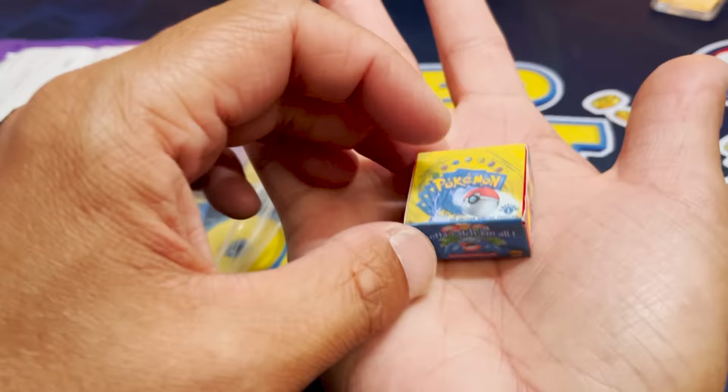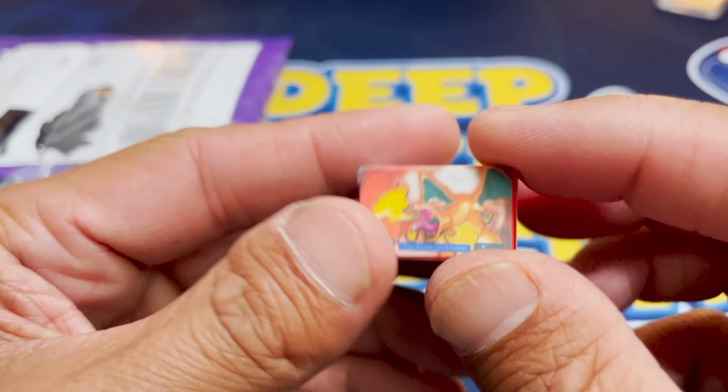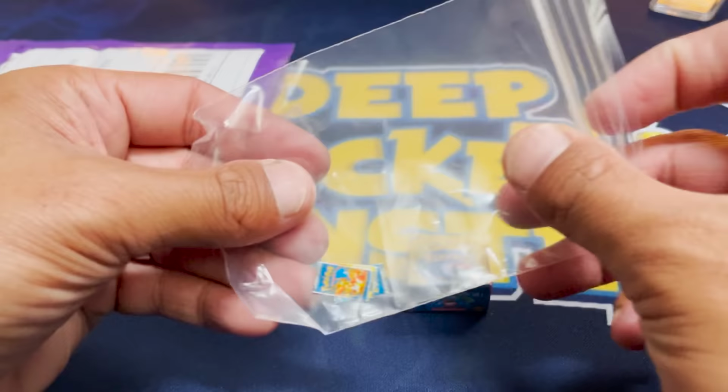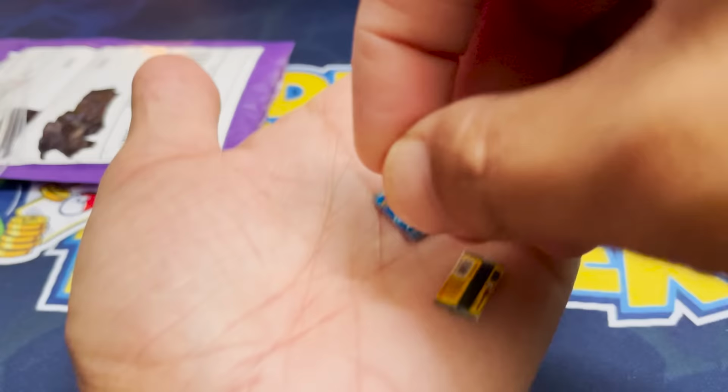I'm just kidding. Let's take a look at the detail of that. I like how they put the fold in there underneath, and it looks like a wooden block of sorts with just this pasted on. It doesn't look like I can open this, which is okay. They did also include some packs in here too. These are not first edition. Why would you include unlimited?